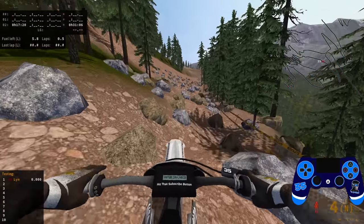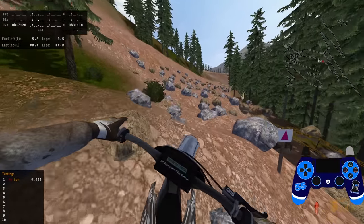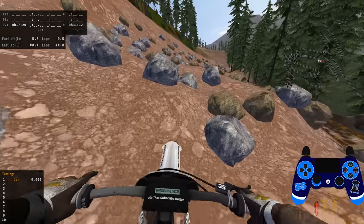Are you sure you put enough gas in? No, actually, Resolute, I didn't put any gas in. That's the whole reason we're doing this.